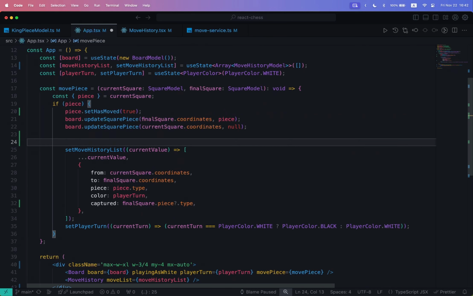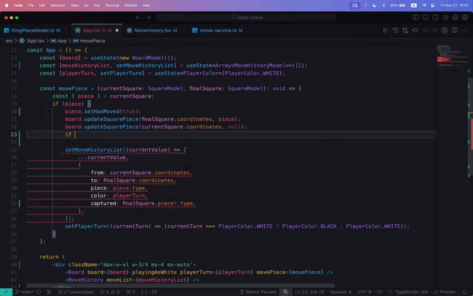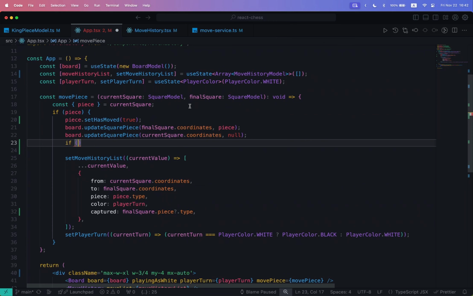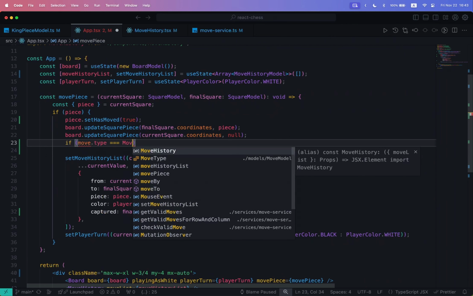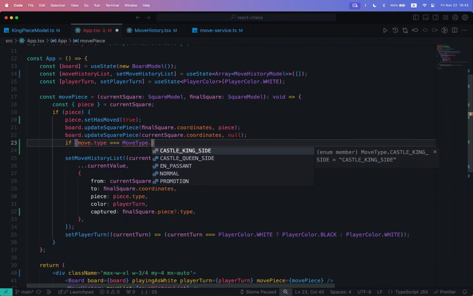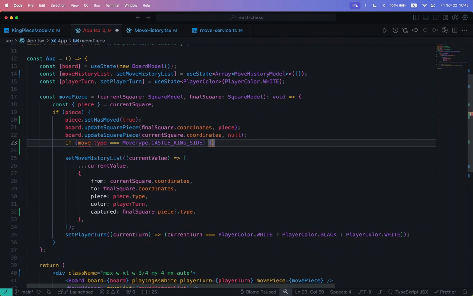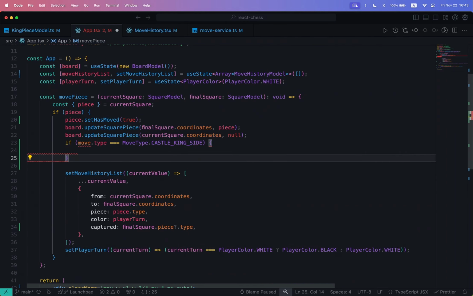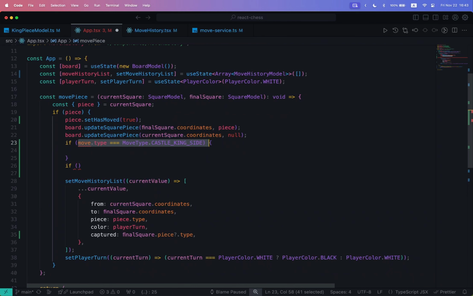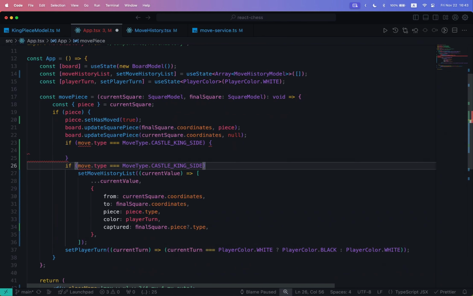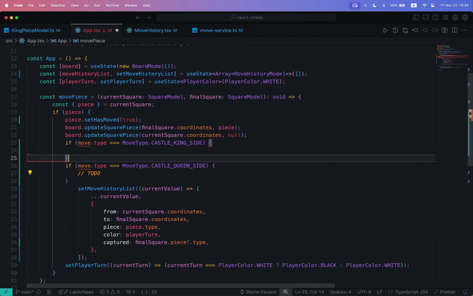So we could say here, I'll create a small if, and again, this logic is growing, so we're going to refactor this and make it slightly better. If this, now let me get here, let's say move dot type equals, as we saw before, castle king side, we're going to perform something, right? And the same if this move dot type is castle queen side. Okay, we're going to do something around this. Let me adjust the to do here.